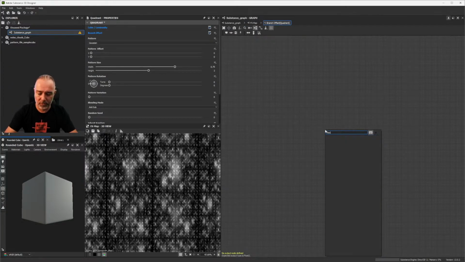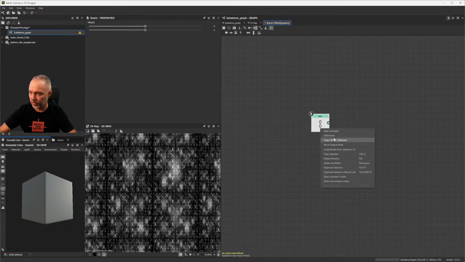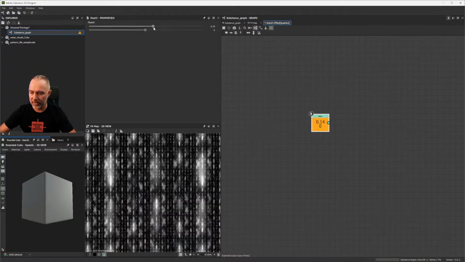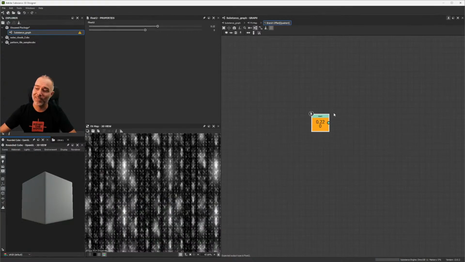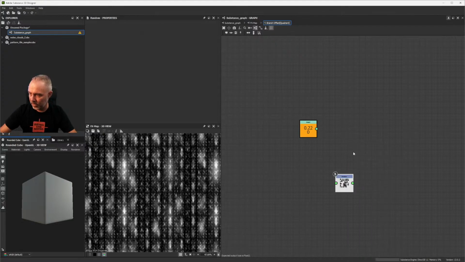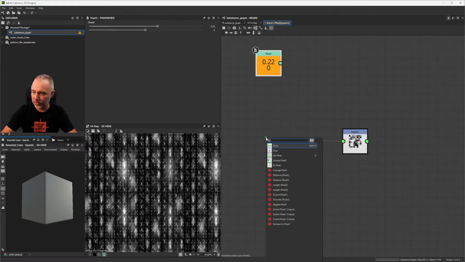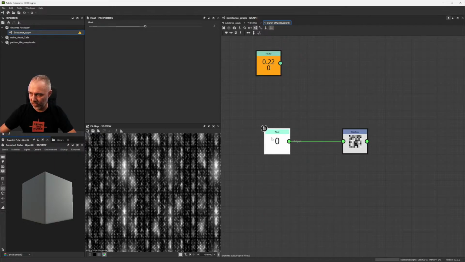If I do a float 2, we are just checking that it works well. So set as output node. Okay, we control X and Y. Once again, for each pattern we have this position, but we want randomness. So I'm going to add some randomness, like this one, which takes the float 1, so I can drag and drop to this and type float, and it will directly show me the float because it just shows the compatible nodes this way.